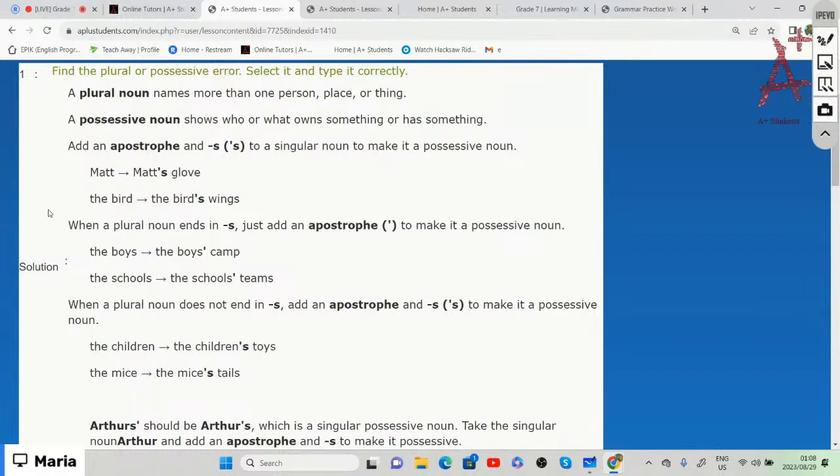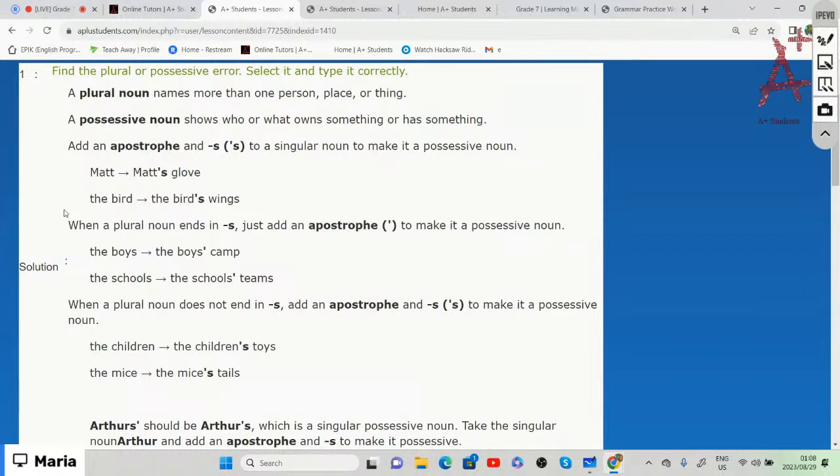And then we also have another example, the schools. It refers to more than one school. Now they're talking about the schools' team, or teams. There we have an apostrophe at the end of that noun, which is schools.